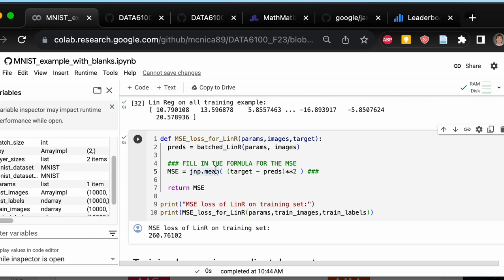If you run it, let's see what we got. Our mean squared error is 260. Of course, in the course I've always been doing the root mean squared error, because the root mean squared error is easier to understand. So maybe I should print out the root mean squared error. I'm just going to take the square root of all this stuff, and that'll be the root mean squared error. Again, it should work.